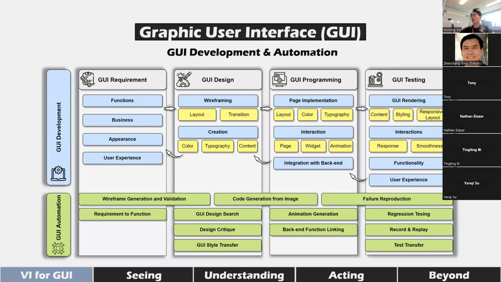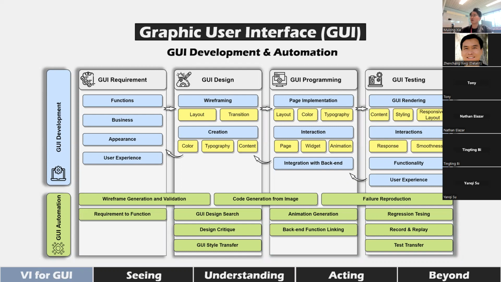During those four different stages, we have lots of specific challenges, which makes the software engineering research field pay more attention to automating the process in GUI development.